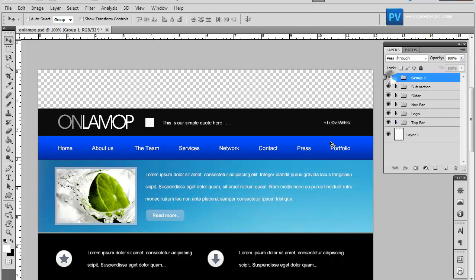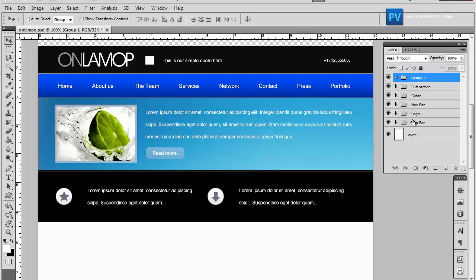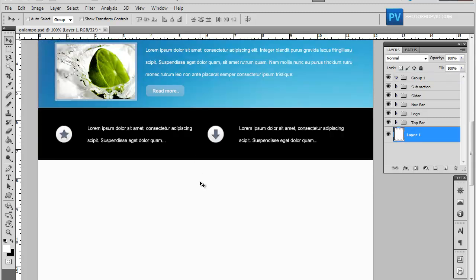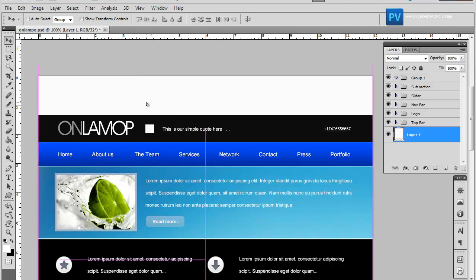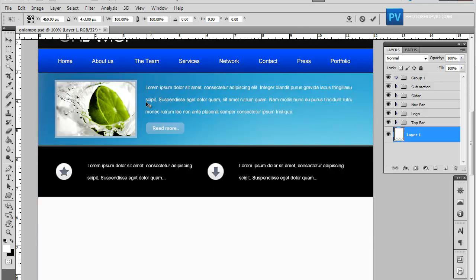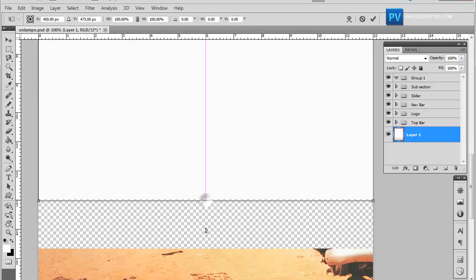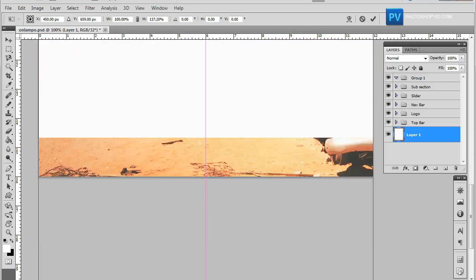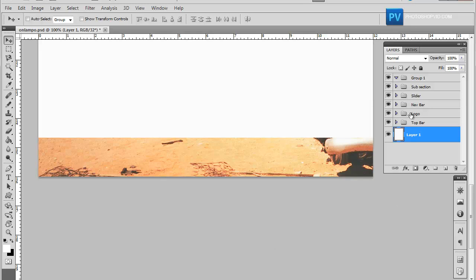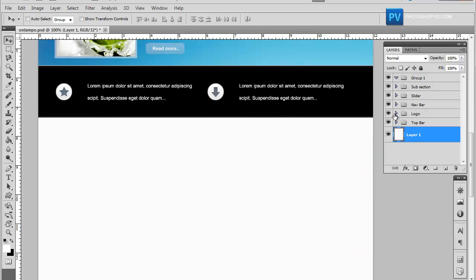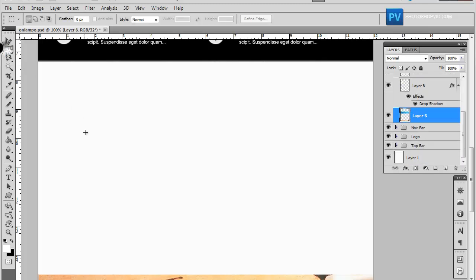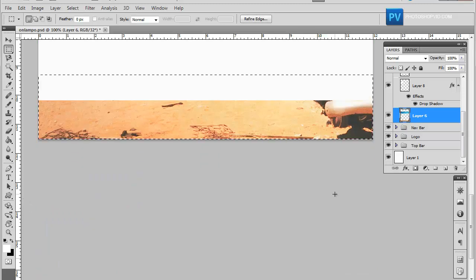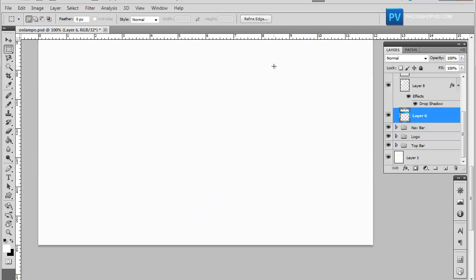Now we could have done that better by just making a gradient overlay, but at the time I was choosing an image, it seemed a little bit quicker. Okay, so just go ahead and move your background if you also made your image bigger. Okay. Now we can go ahead and delete the bottom section of our image here. Okay, there we go.